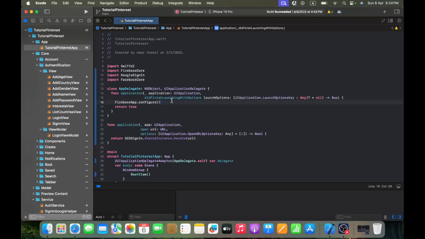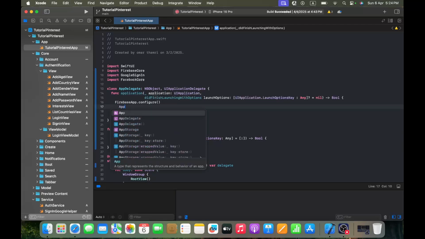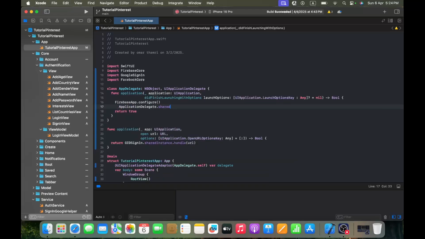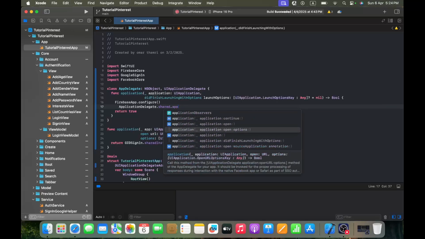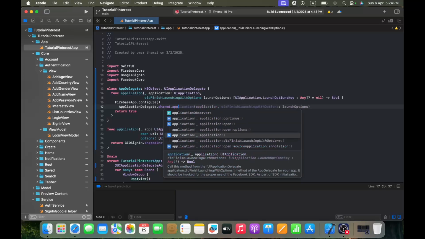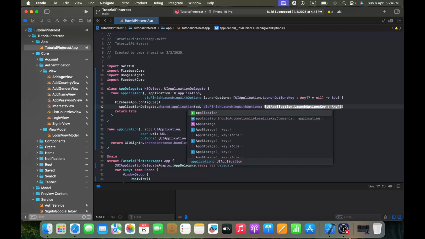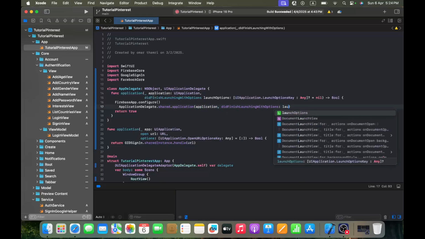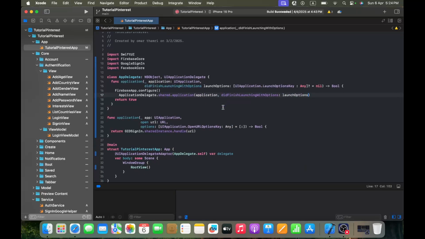Okay, and here after Firebase app configure, we will have application delegate dot shared dot application, the one we did finish with launching option, and here I will pass application and launch option. Okay, that should be all for this one.